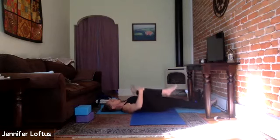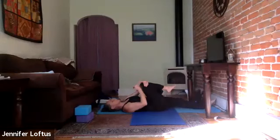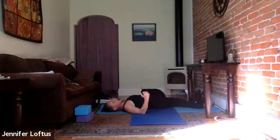And then we're going to pick up the knee and transfer it to our left hand and cross the leg over the body. So think, go where you're going to go. So obviously this is a nice stretch for your hip and it turns into a spinal twist. I don't want you to go too far, so don't have the expectation of bringing your knee to the floor. Instead, just enjoy the way you're breathing in a twist, in a nice open twist.